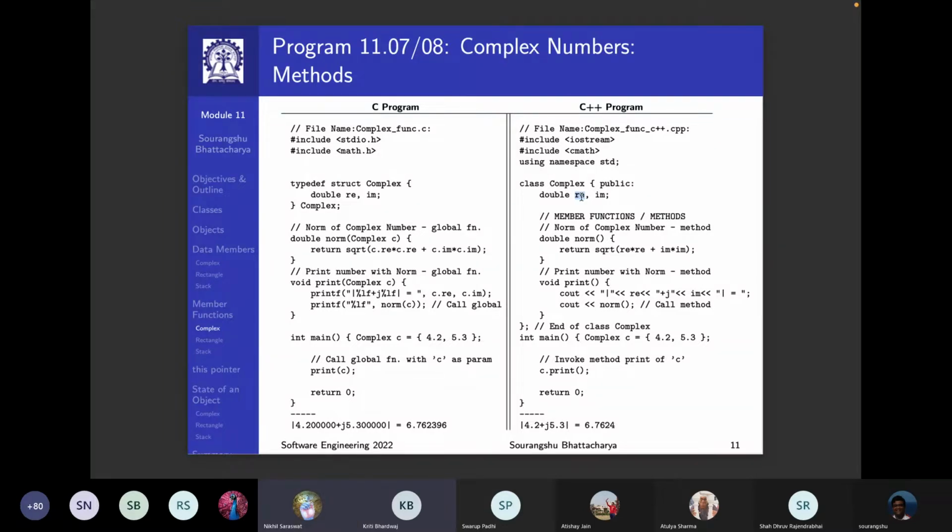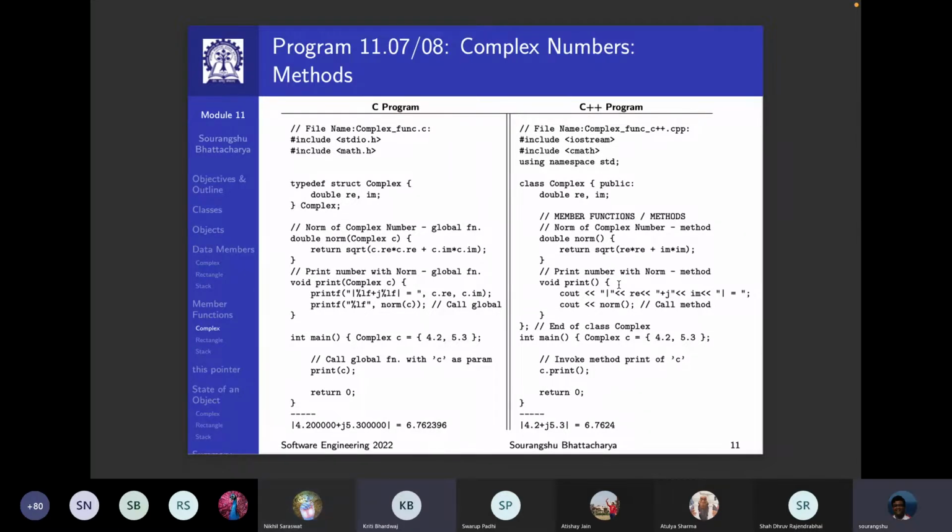And if we directly write RE, it will denote the local variable, the one which is within the scope. If you define another RE variable inside the print function, then there are two variables. Okay, sir. Got it.